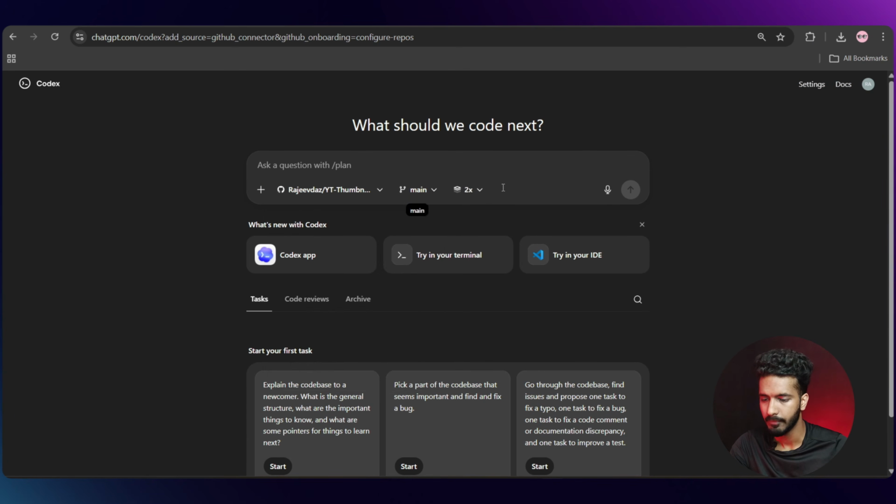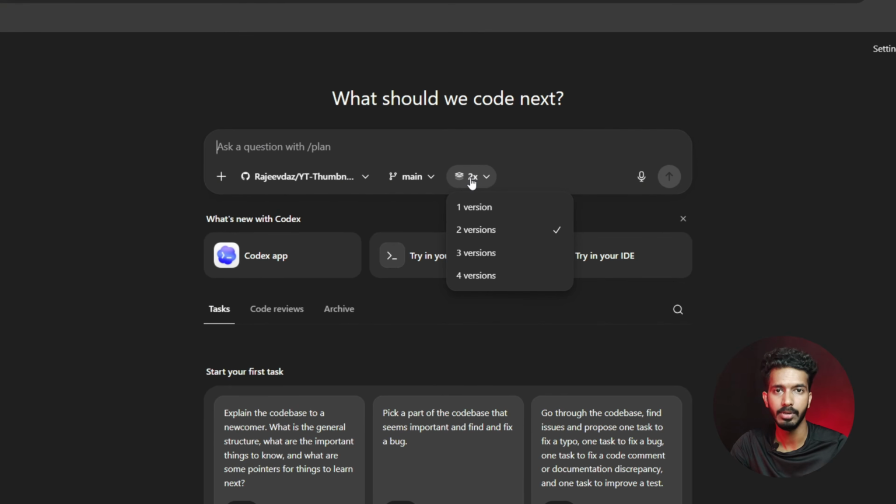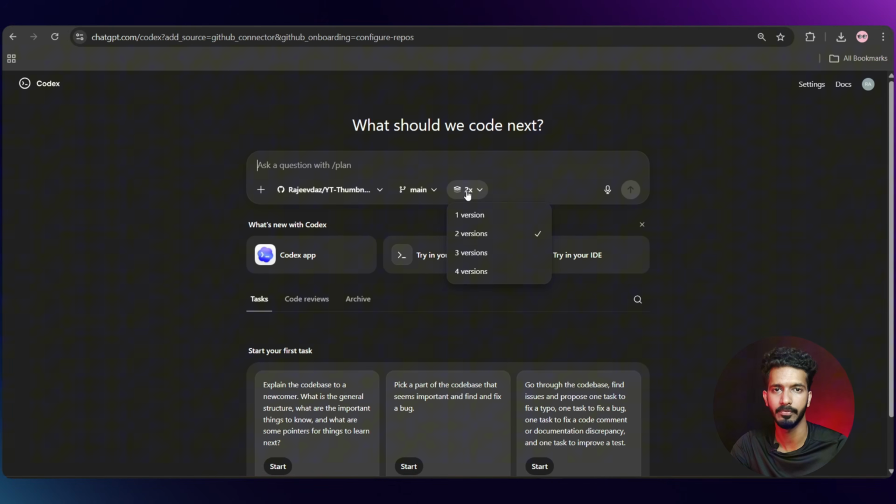Simply select that. We have an option to select the number of simultaneous versions. If you give a prompt to create or edit something, it can create 2, 3 or 4 different types of output, and we can select the output which we find perfect. To keep things faster for this tutorial, I am simply selecting one. Okay, now let's give the prompt to build the app.